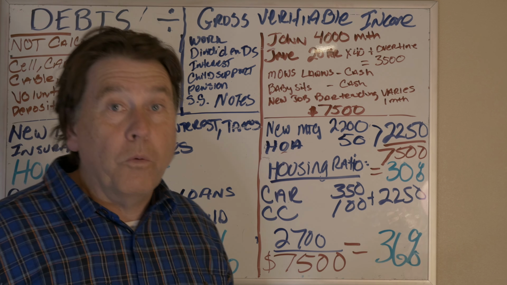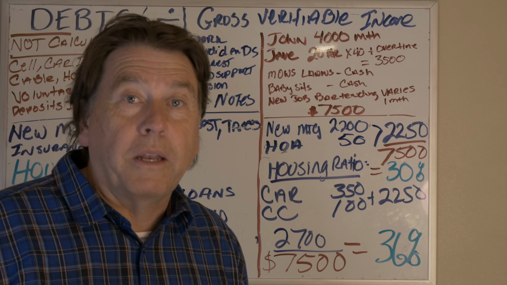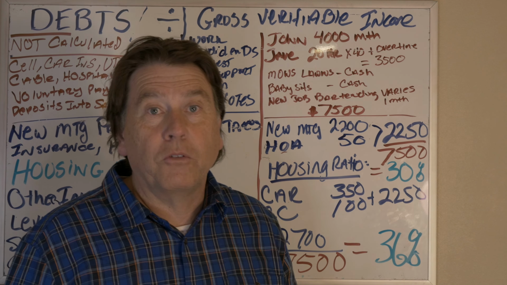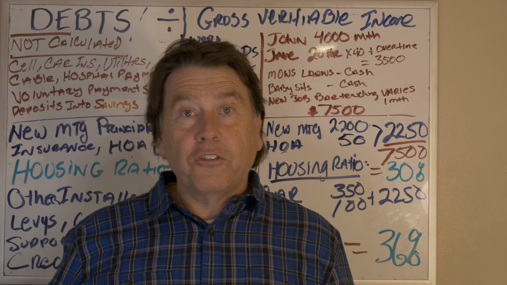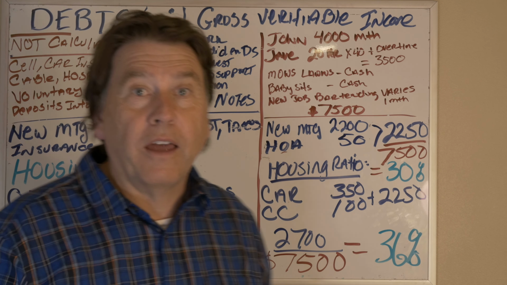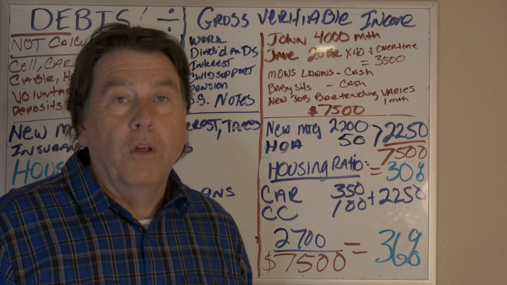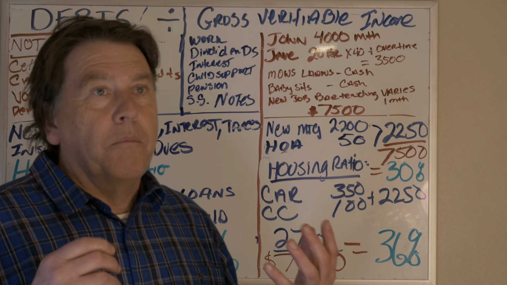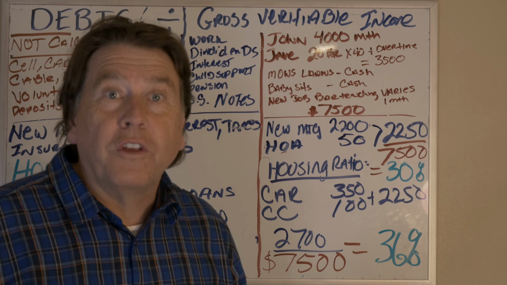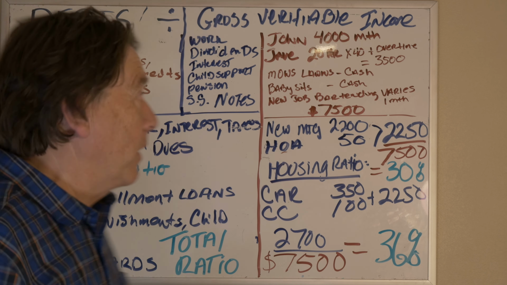Let's say you've got a note due, that someone owes you money, and they've been making payments to you for over a year, and it's going to last at least 3 more years. We can use that income. And then other things too. Let's say, for example, that you have investment trust income or something like that coming to you on a monthly basis. You can use that type of income.